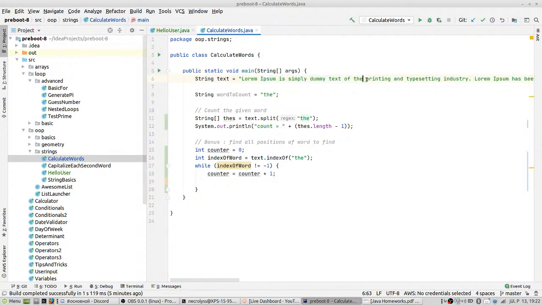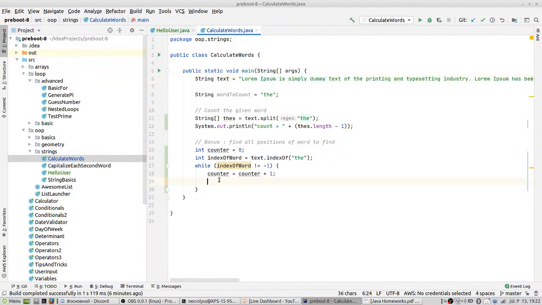And what we need to do next, we should remove this part of the string. So we should ignore this. indexOf the will give us this place where I have the pointer now, the place where this word starts. And here's a very important moment. If we remove this part, okay, let me remove this, and then we analyze the rest of the string again, we will have this word there again.